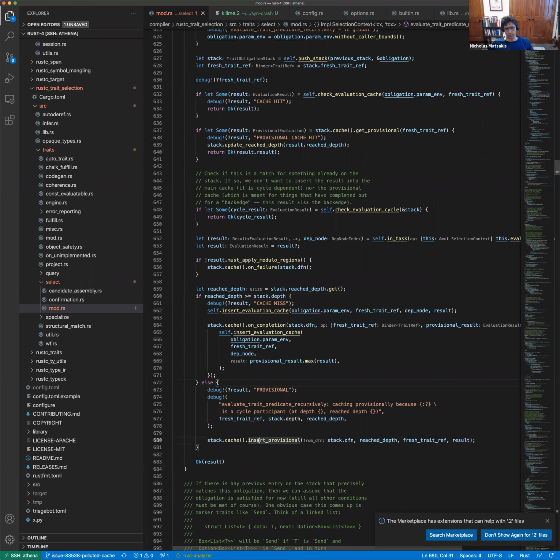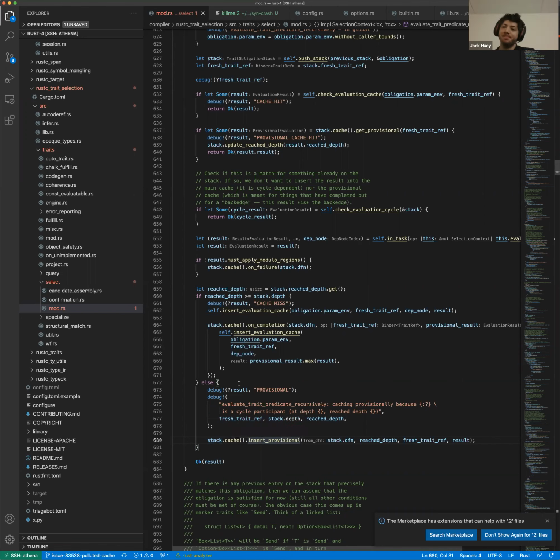So we use this thing called a provisional cache. And the idea is that essentially attached to the stack itself, we have a cache. We have several caches at different layers, depending on how true that thing is. But for our purpose, for this particular bug, we can just think about two caches. There's like the global cache for stuff that we really know is true. And then there's the provisional cache, which is attached to our stack, which is saying, we proved this to be true, but it was subject to something that's still on the stack.